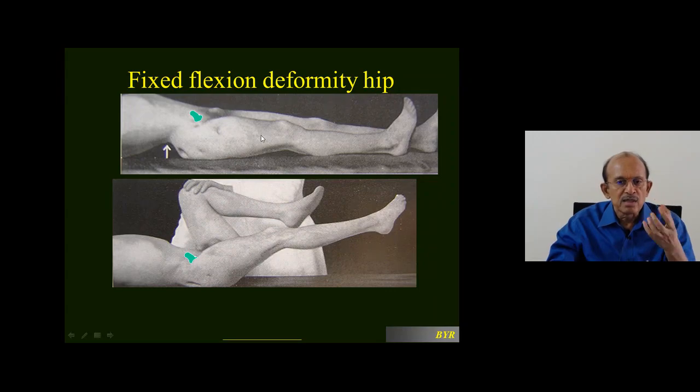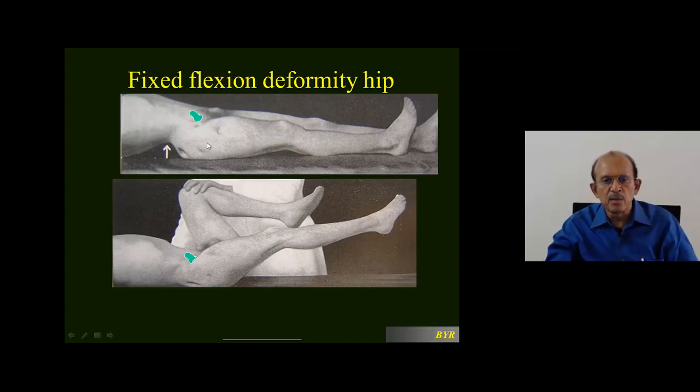So when the muscle is spastic and the thigh is in a lifted position, because of gravity it gets pulled down. Then what will happen? The spine will compensate. The spine will undergo a curvature, so there will be increased lordosis of the spine. This increased lordosis will compensate, and the patient will keep the limb flat on the table. So when you examine the patient, you will see the limb flat on the table, and by looking at it, you would think there is no psoas spasm.